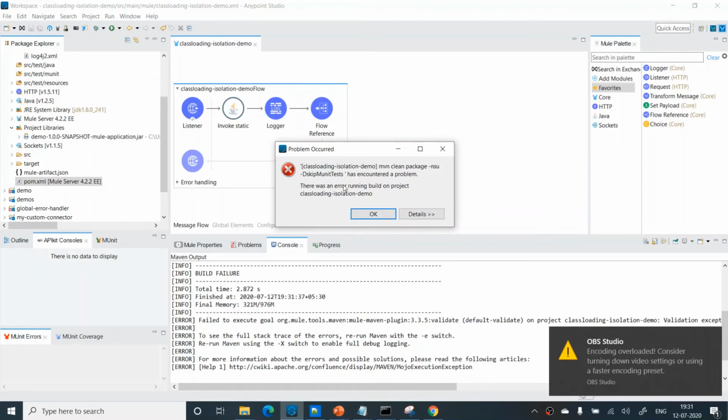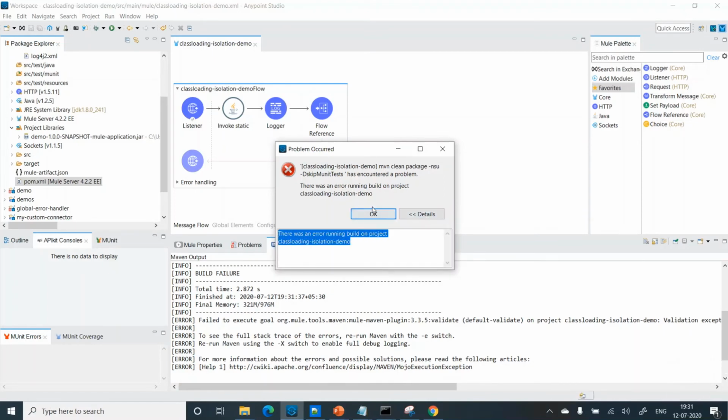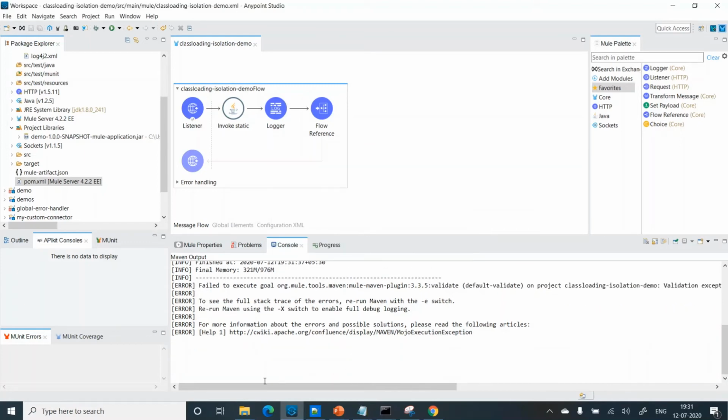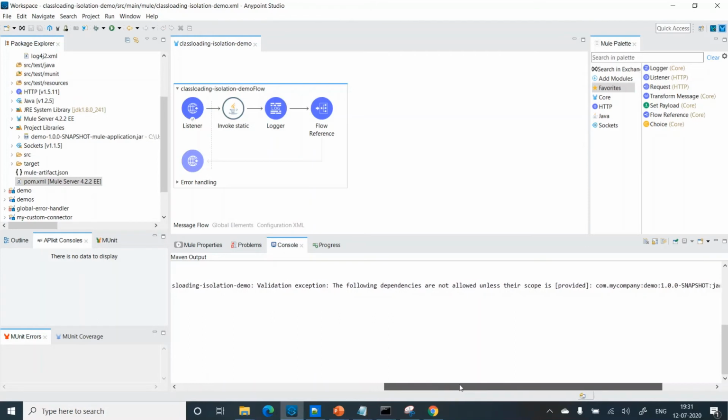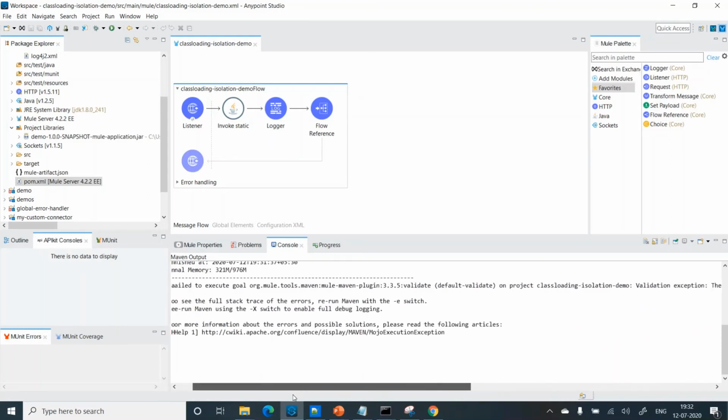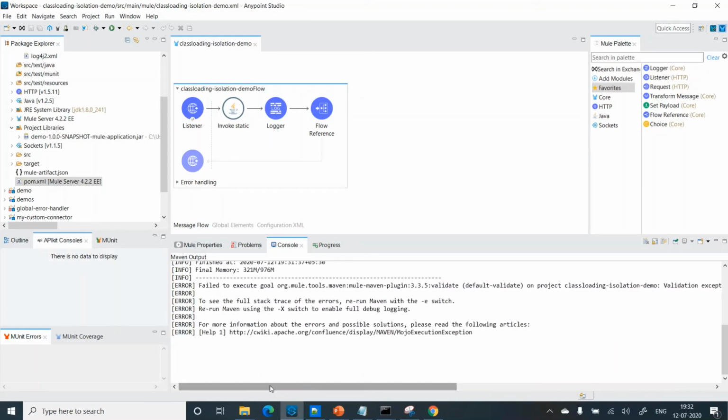Okay, and we are seeing some error. Let's see the console, and it says that dependencies are not allowed unless their scope is provided. So it wants me to make the scope of my company.demo, that is the global error handler, to be provided, but if I give it provided, it won't be able to access it while running the application.